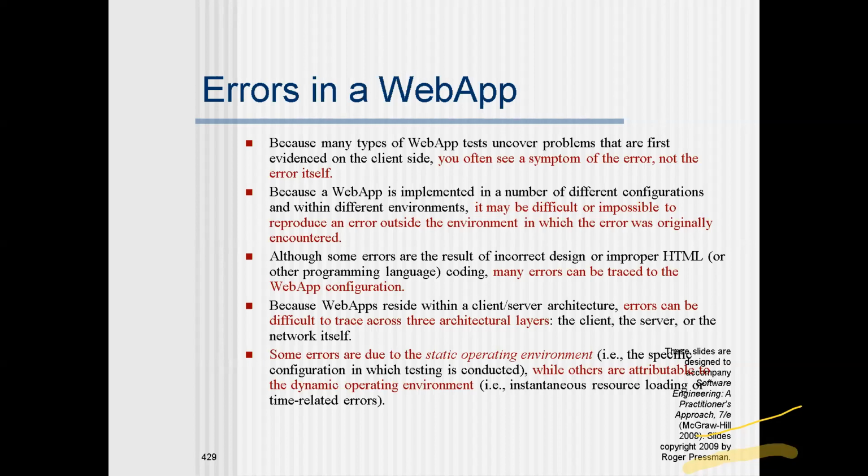Because a web app is implemented in different configurations, you need to test the web app in multiple configurations, in multiple combinations and permutations, so that you make sure that every user is able to use a web app without any problem. Because if it's an app, you will have it installed in your system. Someone will come and install it. But in a web app, that is not the case. You just download it and use it on the client side. So you should take enough care to make sure that it runs in every environment possible.